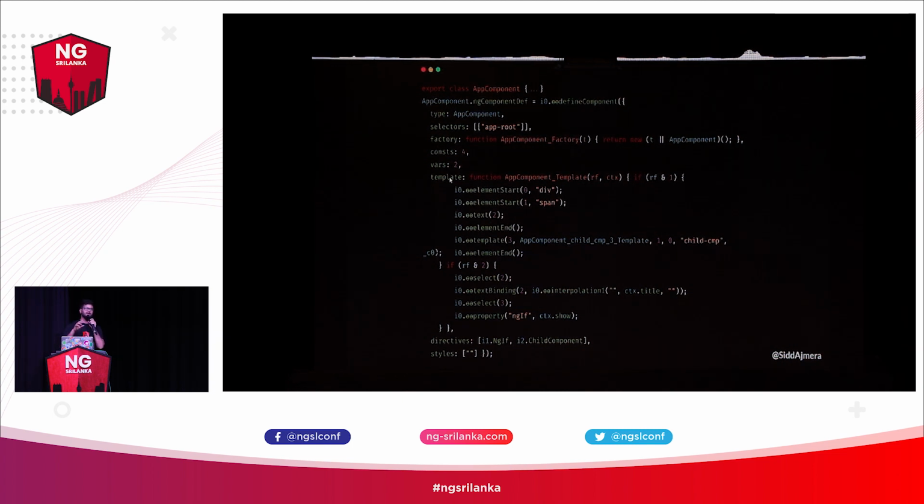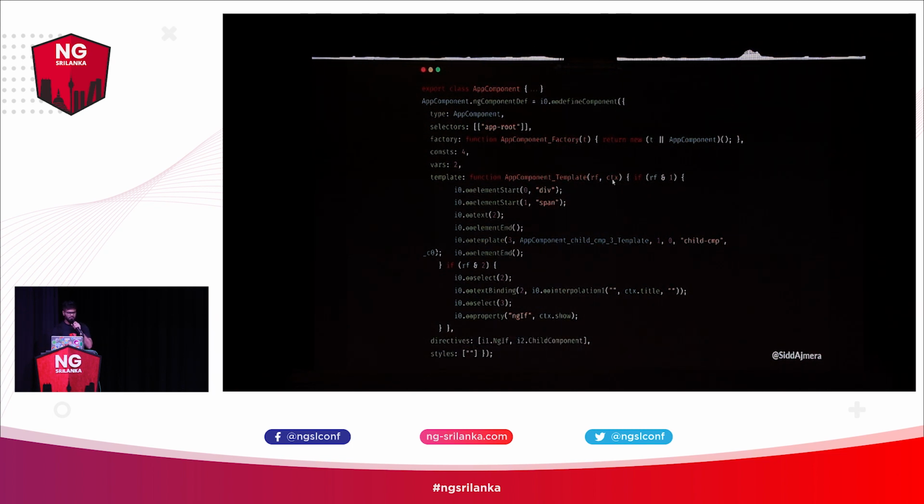So the template method has the definition of the component's template, and it's going to determine whether it has to render it initially or it has to detect changes at runtime. And that's also something that is determined by this RF thing. RF here stands for rendering flag, and this would determine whether it has to initially run or it has to detect changes. If the value of RF is 1, then it has to initially render this template. If the value of it is 2, then it has to detect changes, and that's what these two if blocks are doing right here.